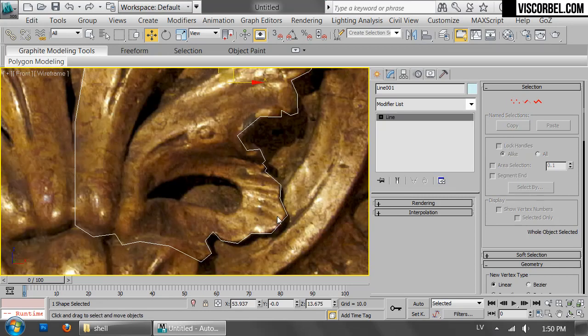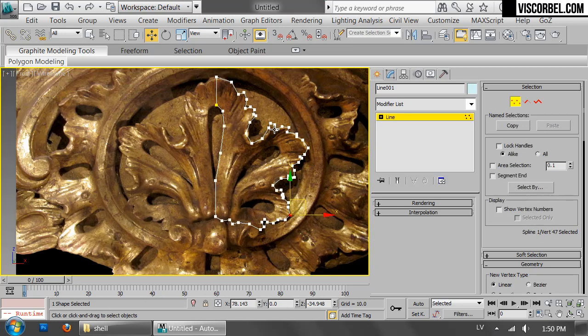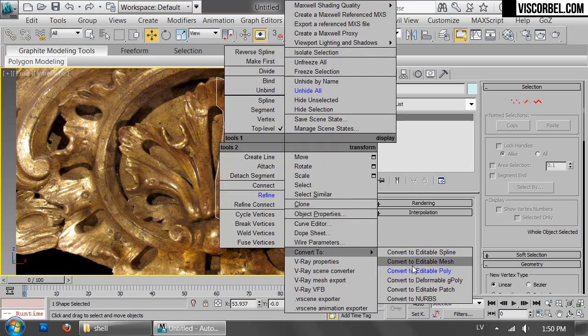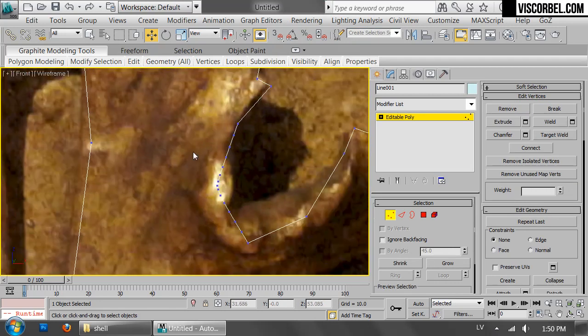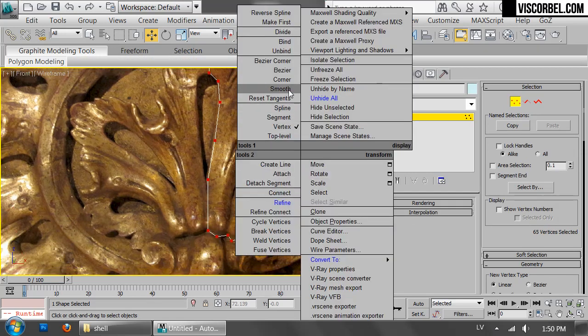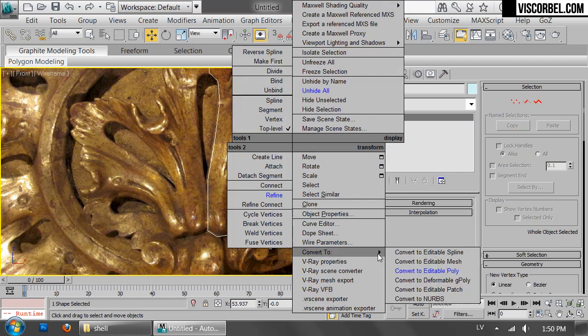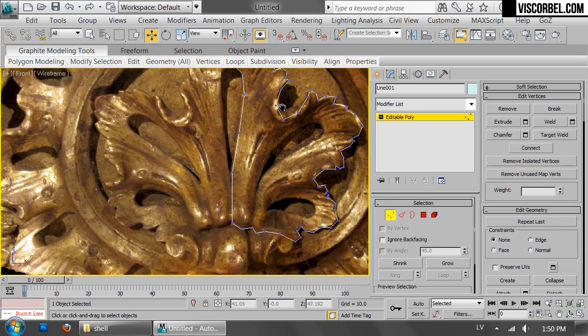Okay, so this is a pretty good place to start. Let's collapse to editable poly. Okay, as you can see we have some unneeded vertices here. I'm just gonna undo my convert to edit poly and make sure all the vertices are set to corner first. And now when I convert it, it should be fine, and it is.